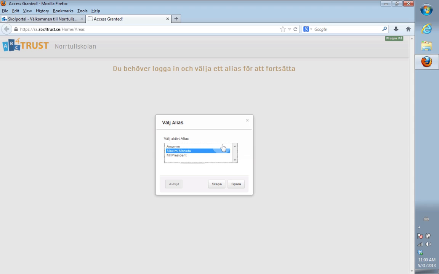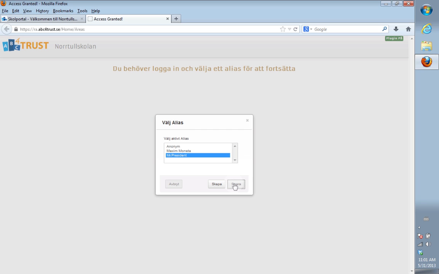As well, here is anonym. It means that you can go anonymously into some restricted areas without using any of your aliases. But this also means that if you use anonym, you don't own the data inside the restricted areas after you stop using the current alias. So it's like a temporary one. Also, I've created another alias, custom created using this button. Now I will use it, so I just choose one and click to use it.